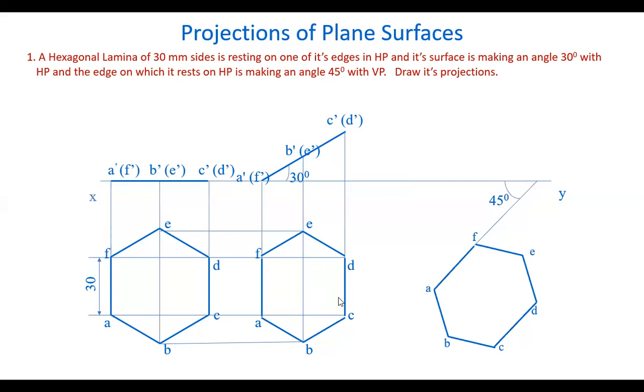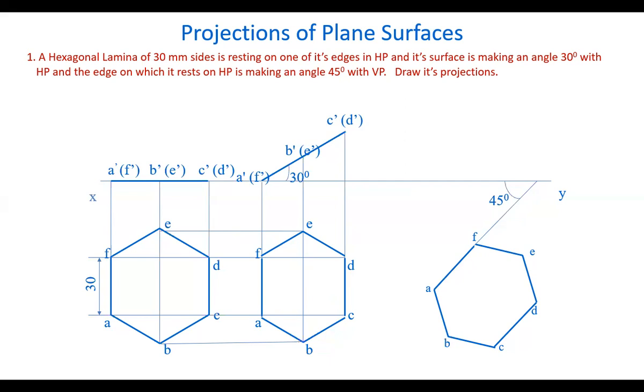And the same top view is redrawn here. When you redraw the same top view, we get the top view like this in a different position. Absolutely, there is no difference at all between this top view and this one. Only the position is changing. Now, we got the top view here.